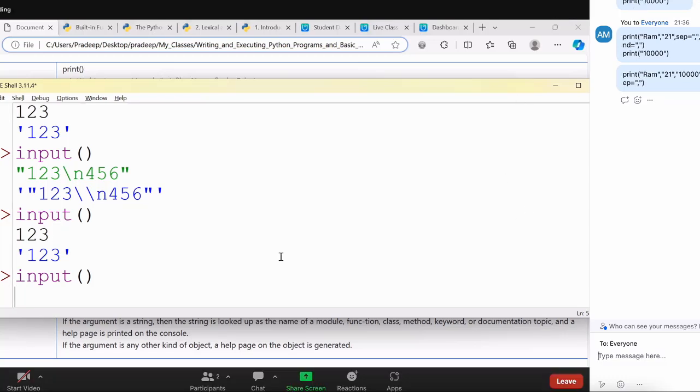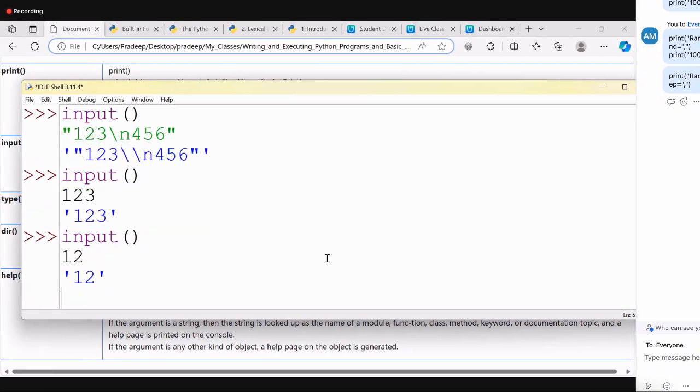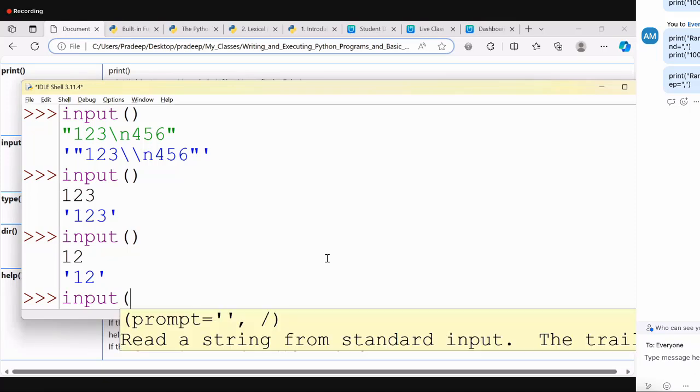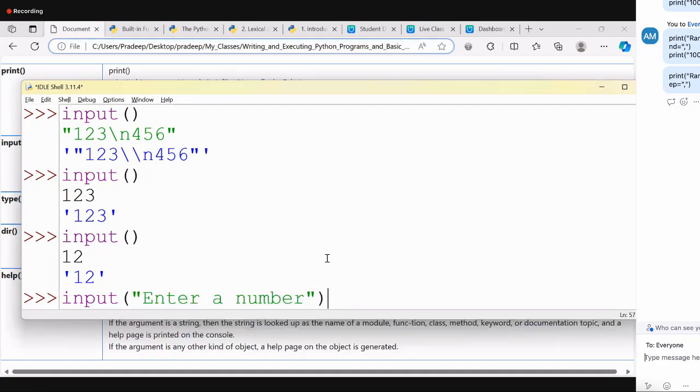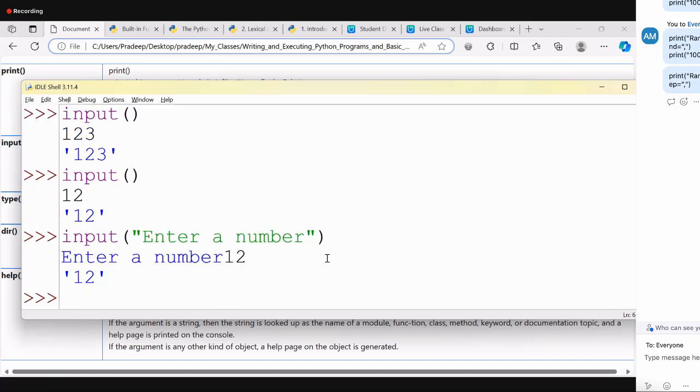If you want to convey a message to the user, you convey it through the prompt, like "enter a number". It will first show the prompt, then the cursor will blink, so the user understands they have to enter a number.